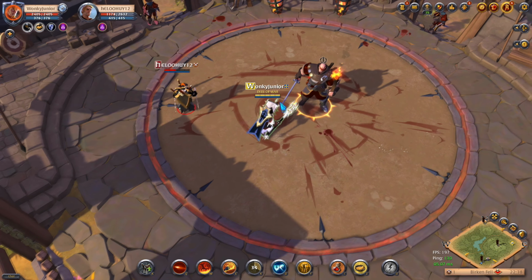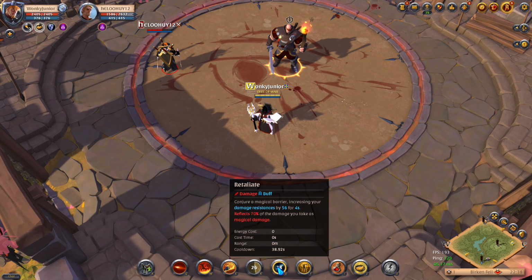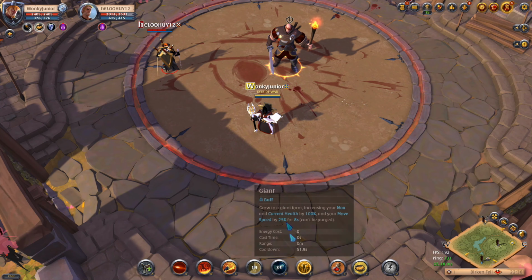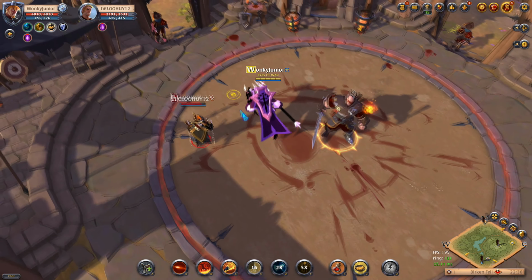Then the next skill is called the Retaliate, and this ability will increase your damage resistance, but at the same time you will reflect 70% of all enemy damage. So instead of you taking big damage, he will damage himself. And then for the last and final F skill we have the Giant ability, and when activating the spell it will make our character twice as big, and it will double our current HP for the next 8 seconds as well.